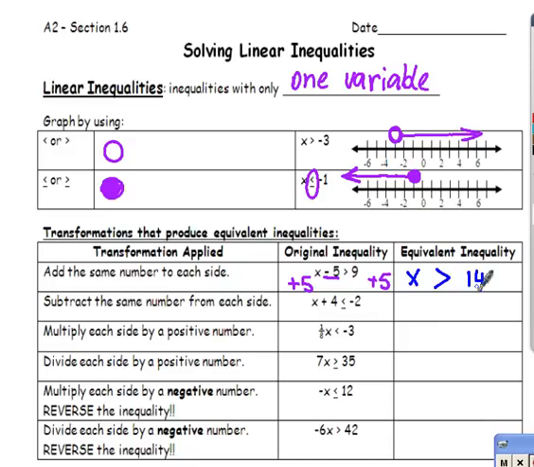Now our next problem, x plus 4 is less than or equal to -2. We will have to undo it by subtracting the same number. We will be taking away 4 from both sides. We will get x on the left hand side. We will have to keep the sign exactly the same, less than or equal to, and then -2 minus 4 is -6. Okay, we are basically adding two negative numbers, or we are taking away a positive from a negative. In any case, it's getting the number smaller and smaller. It's going to be -6.